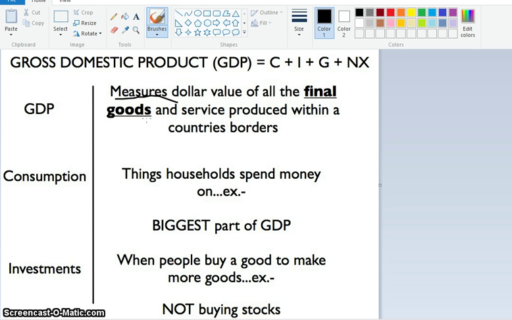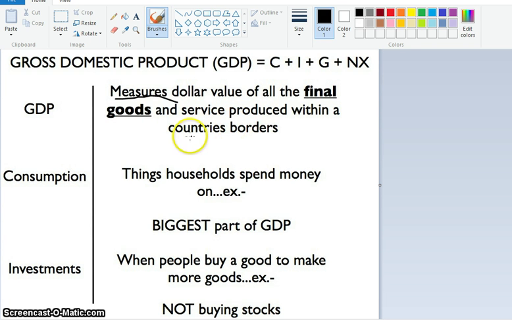So in another video, you're going to see me talk a little bit about the difference between final goods and intermediate goods. But in short, final goods are final goods. They're the last thing that you purchase. So when you buy shoes, for example, those count towards GDP. And those shoes include lots of other goods. They include leather, they include rubber, they include shoelaces. All of those components are part of the price that you pay for the good. And we don't count those goods until they are sold as part of that shoe.